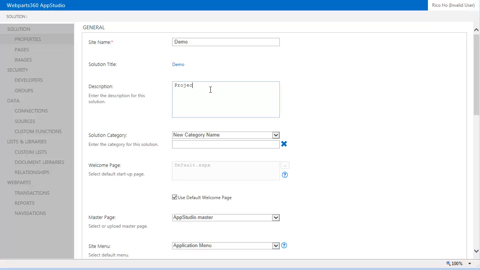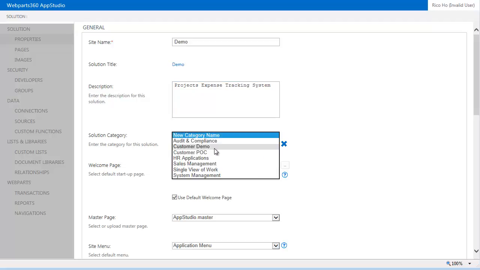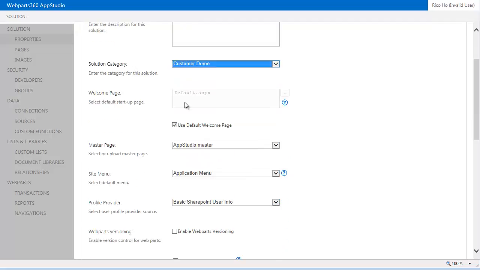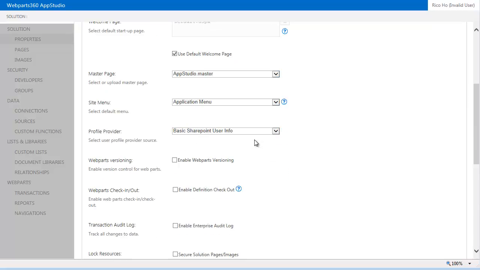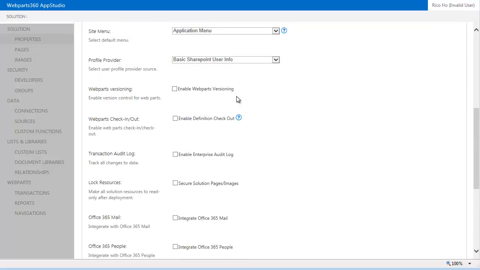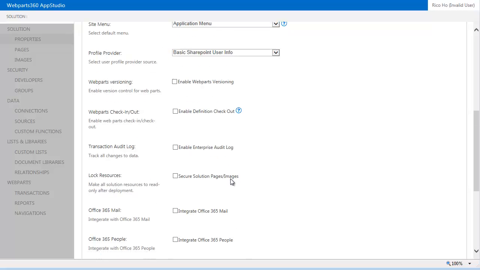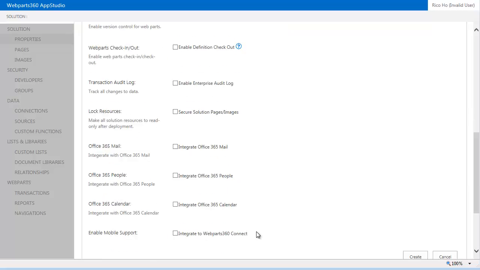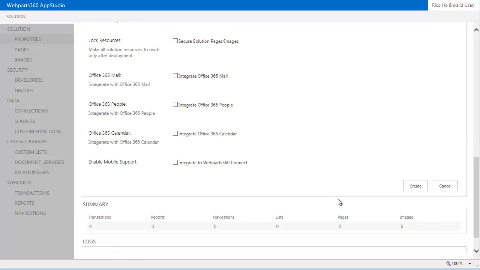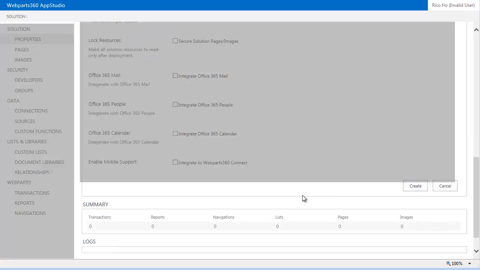This is a projects expense tracking system, and it gives you a whole series of control over your solution, from the welcome page to the master page, the menu, the user, and more, including connecting to mobile. We will go through that later. For today, we will just connect and load up the system, and it will automatically provision an application using Webparts360.